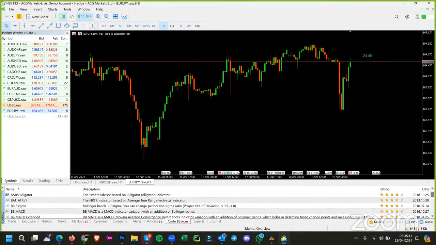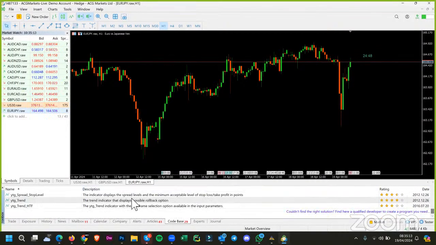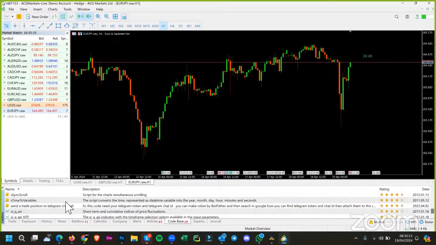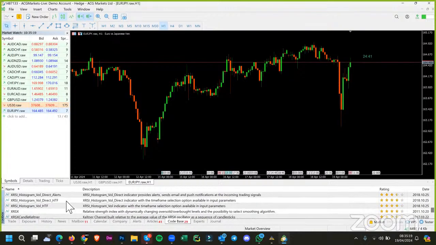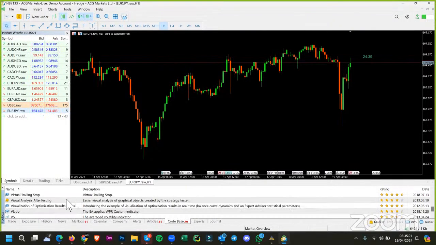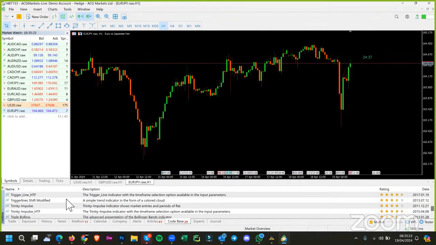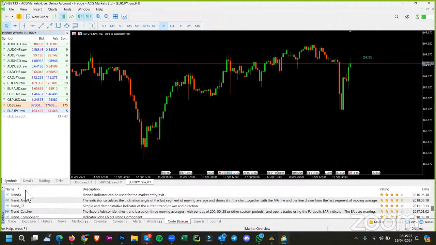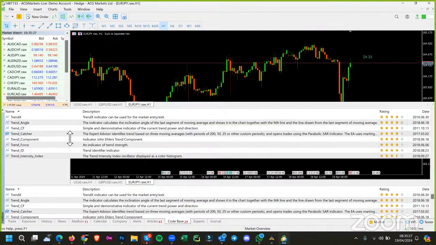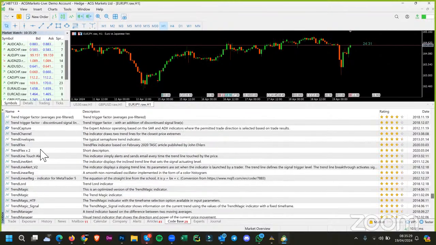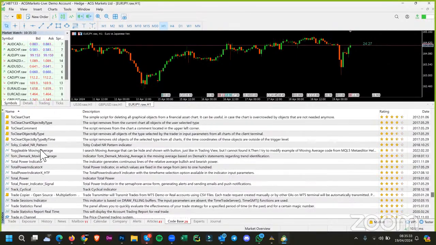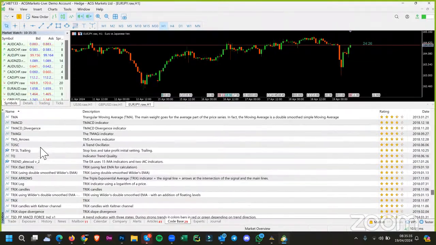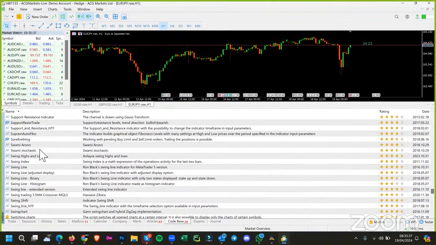I'm going to give you an example of how you load one of these once you're registered. Let's see if we can find something in regards to sessions. I actually don't know one. I'm just going to try and find one. If you can see over here, I'm looking into the name of the indicator, and I'm going to S. I'm just wondering where we can find something in regards to sessions.